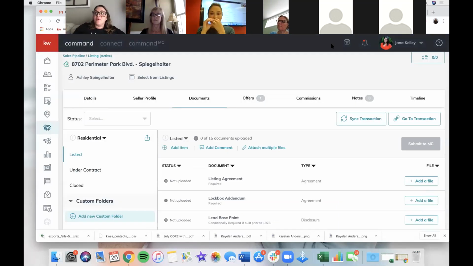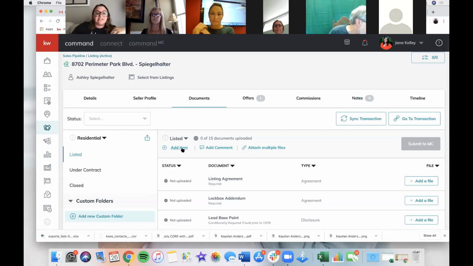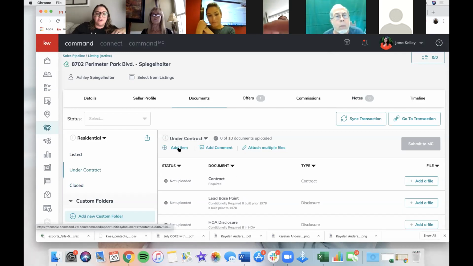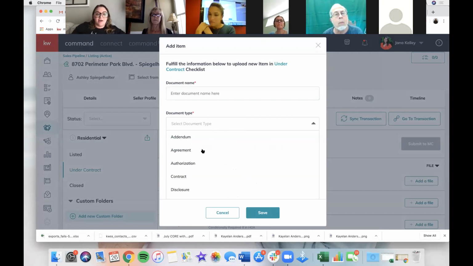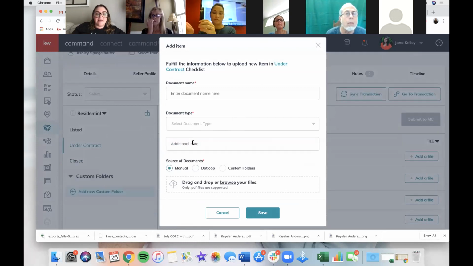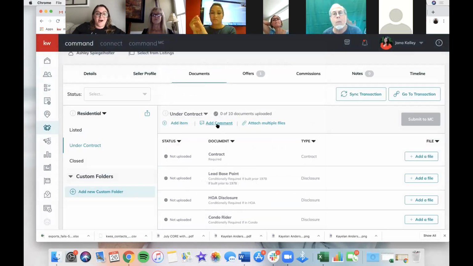And in the example that I had with the agent in our office, they literally sent everything in one massive packet with everything in there. Pain in the butt to separate. So in that case, we just clicked under, I think it was either under closed or under contract. We added an item, named it final closing docs for new construction home with the address, selected the document type. You can again put additional notes here, and then added the file. And then I went ahead and added a comment saying, hey, this is a new construction. Lennar sent everything in one. Just let me know if I'm missing anything.